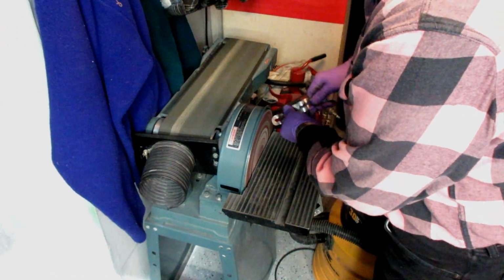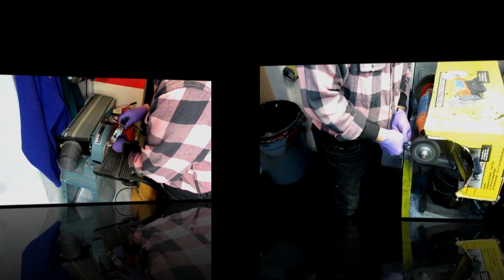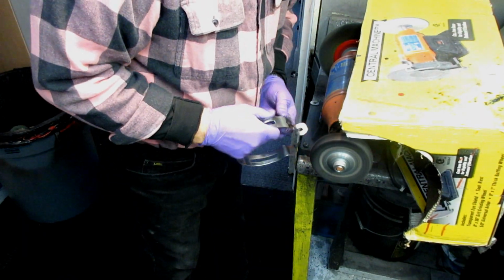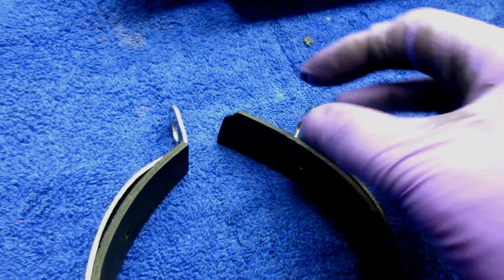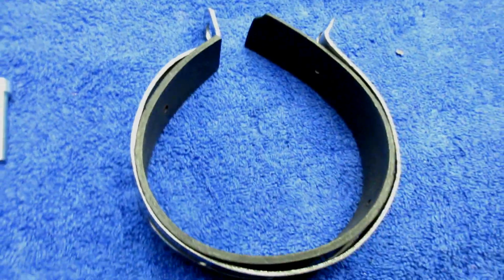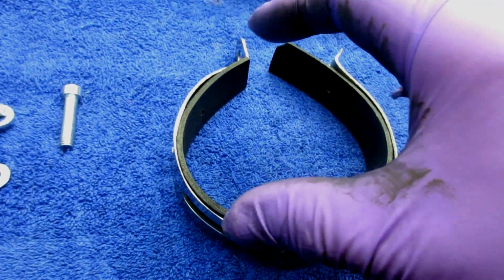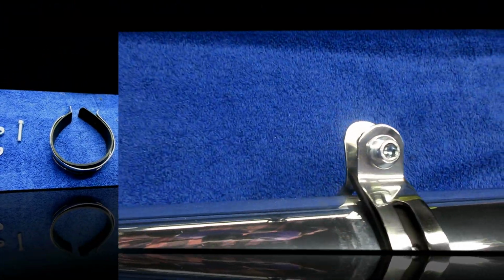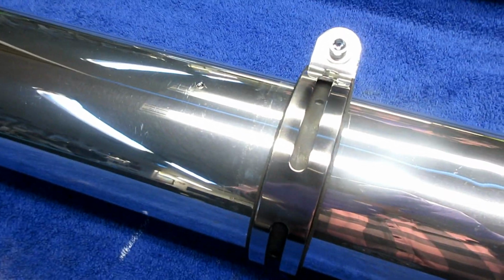Here I'm still deburring it. I don't want to have any part of it that looks like it's anything less than the best I can make it, because this bike is one of my pride and joys. This is a 900-hour restoration. Now, because we shortened the clamp, we're going to have to shorten the rubber, of course, also. And then I want to do a dry fit before we go out to the garage and get this bolted up. Anytime you have a universal clamp like this, you know it's going to require a little tweaking, that's for sure. Okay, after a little tweaking, I think we're ready to go out to the garage and get this installed.